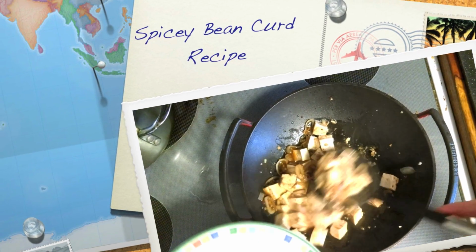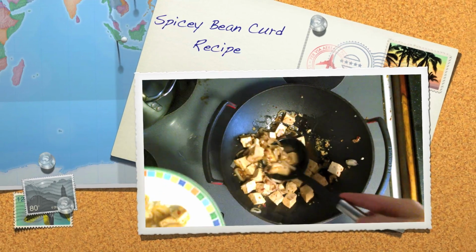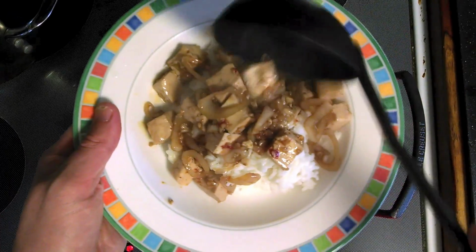Well, hello, Internet. Today I want to introduce you to my recipe for spicy bean curd. It has a delicate nutty flavor, and yet it holds its flavor whether you prefer it to be mild or very spicy.